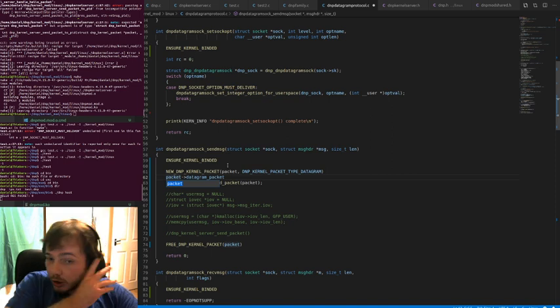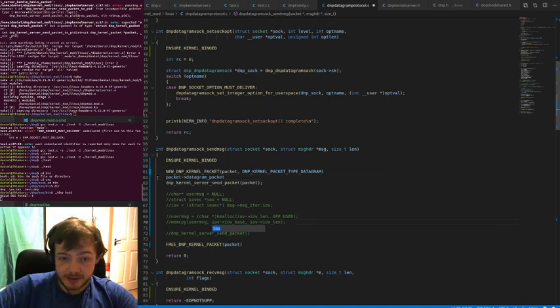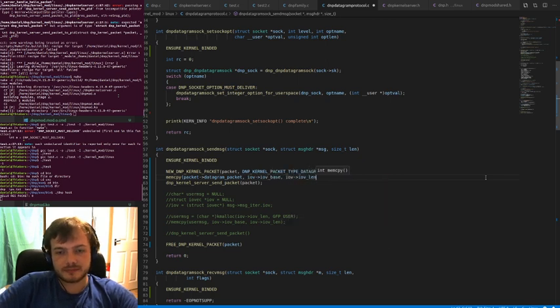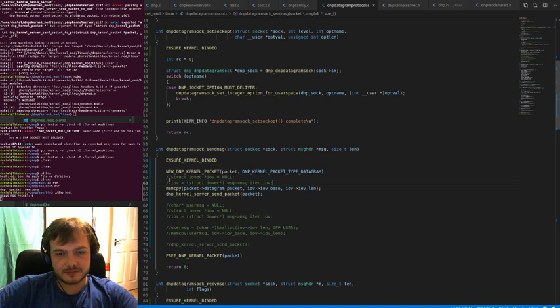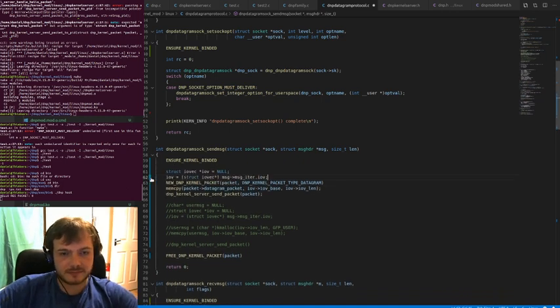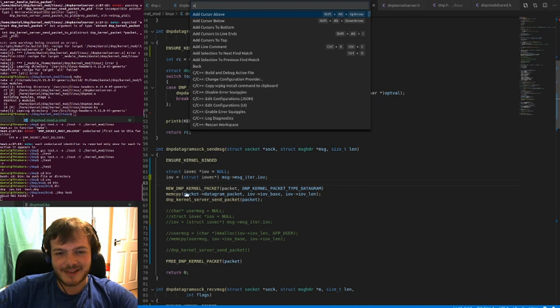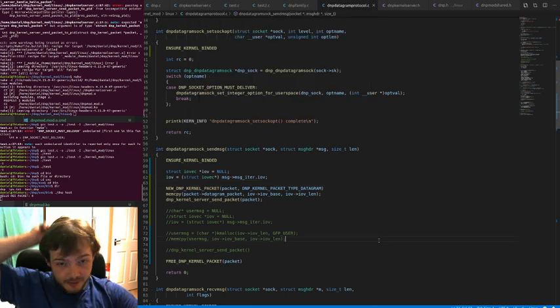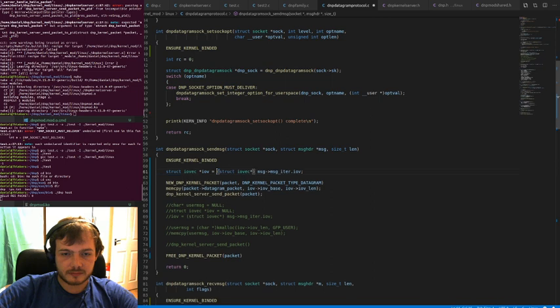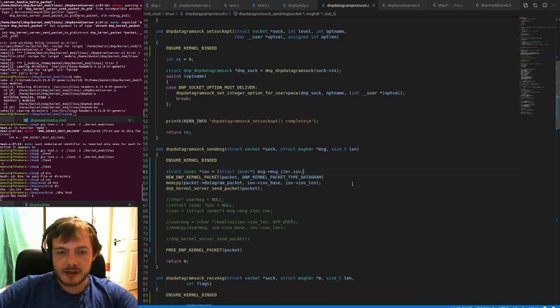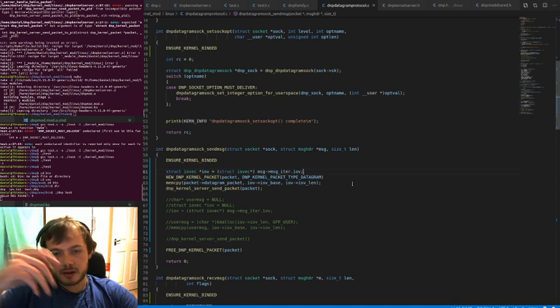So we're going to memcpy everything into here, right? And that will work just fine. So IOV equals message iterator IOV. That can be one line. Cleaner. So that should work just fine now.